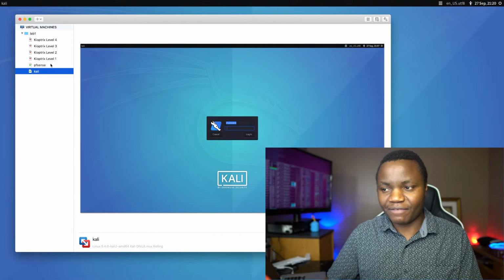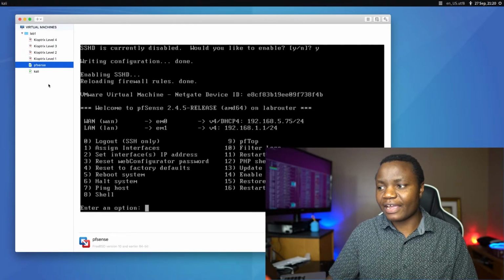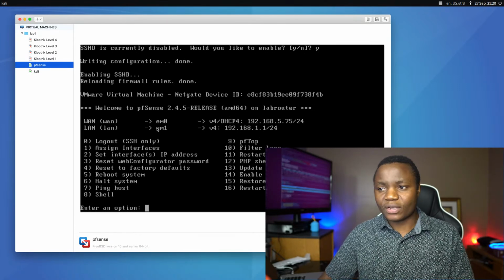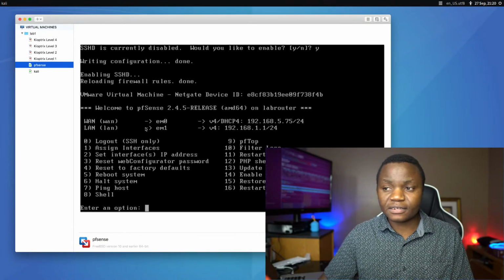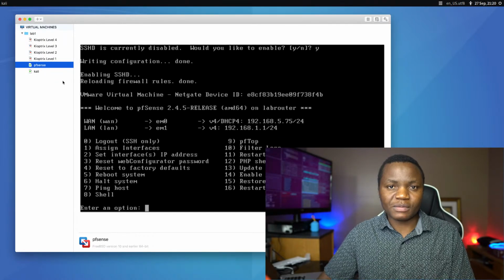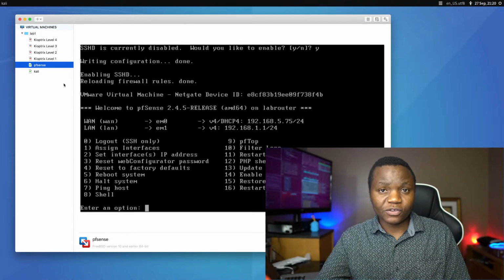This one right here is very specific. You see, I have all the QOptics level 1 to 4 here. This is my pen testing lab. I have a pfSense firewall because I like to control and really know what's going on here. And when I have internet, because sometimes I want these machines to have internet, and pfSense allows me to do that. This is for people who want to just hone their skills on pen testing.